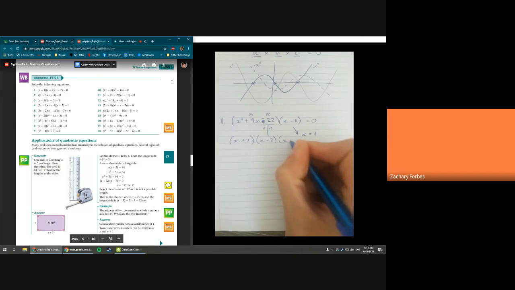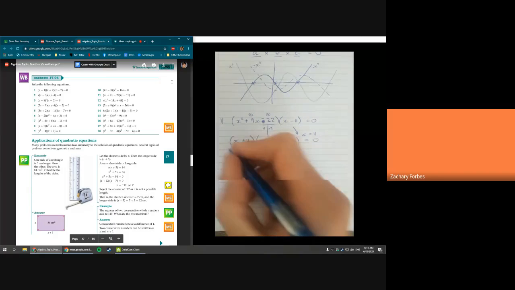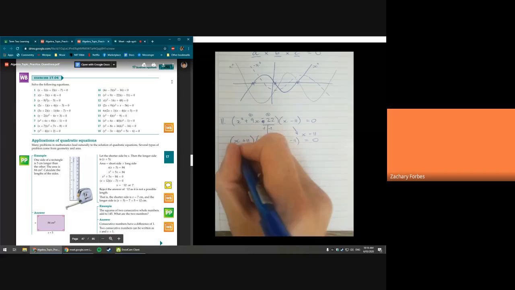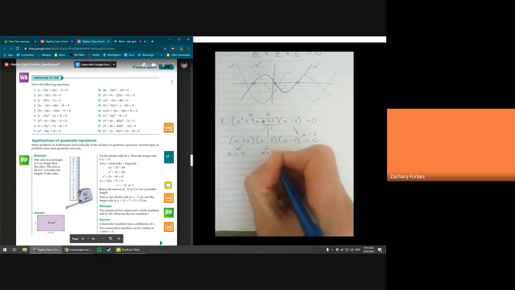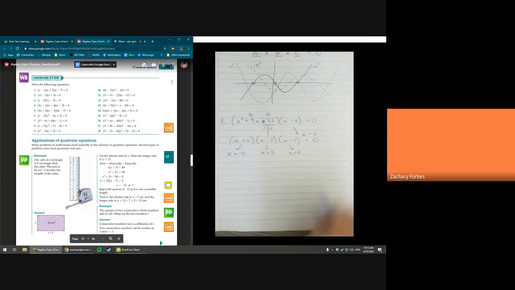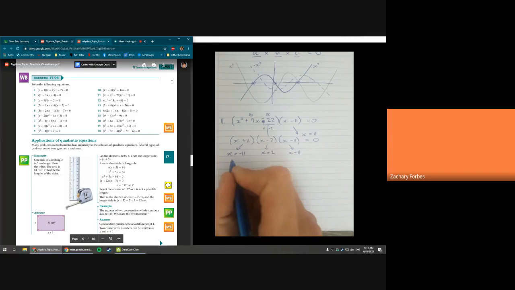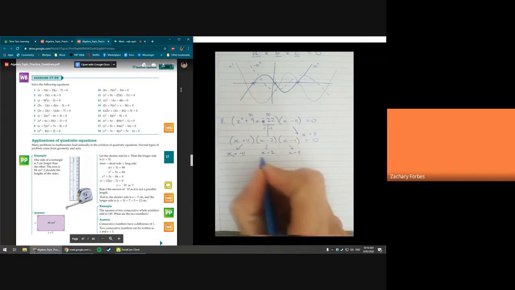All right, so now we've got 3 brackets here, and we just solve all of those. We've got x equals negative 11. Here we've got x equals 2. And then here we did that one before, x equals 11. So those are the 3 points where it crosses over. That's our smallest, that's our next smallest, and that's our largest. So there's 3 solutions to that one.